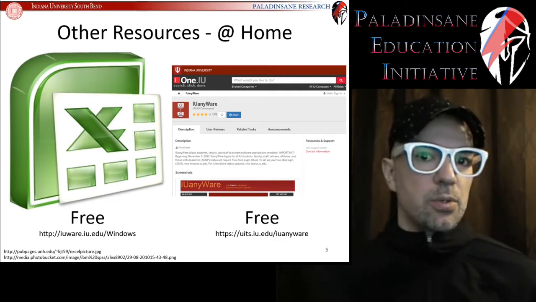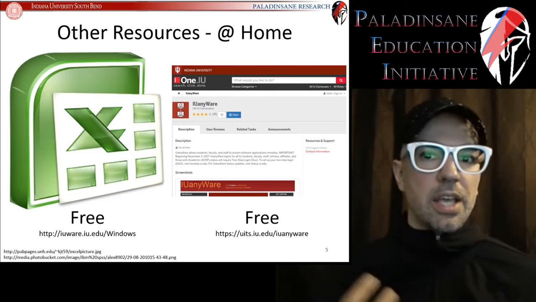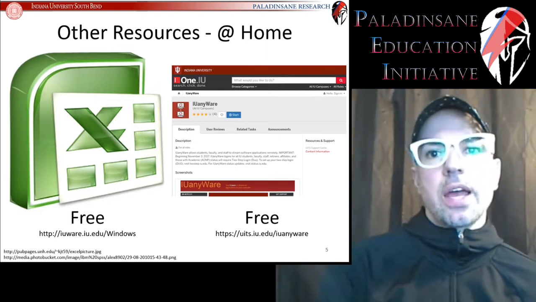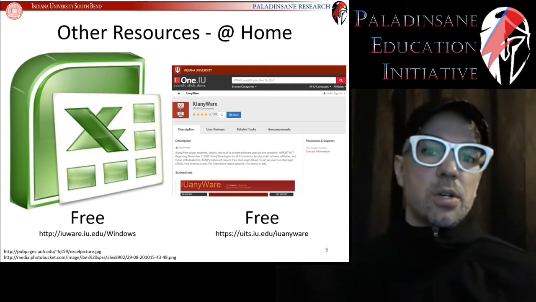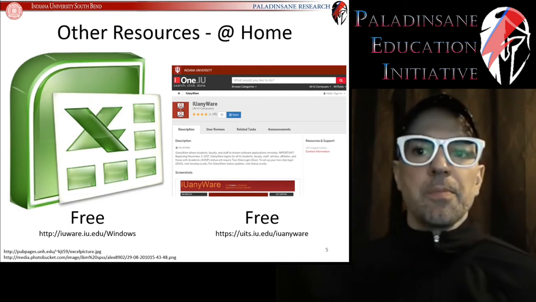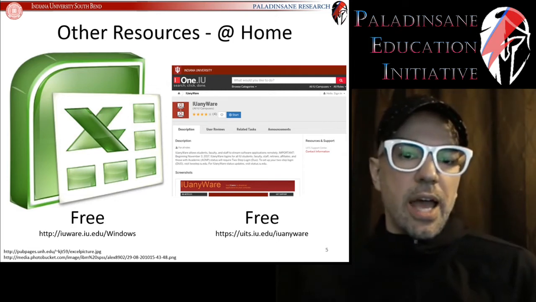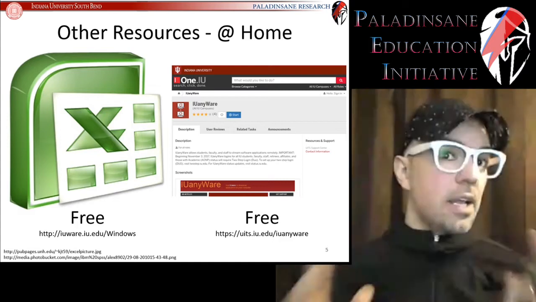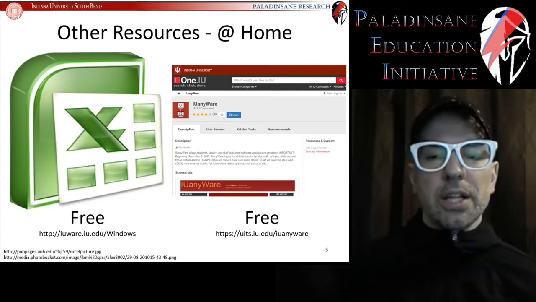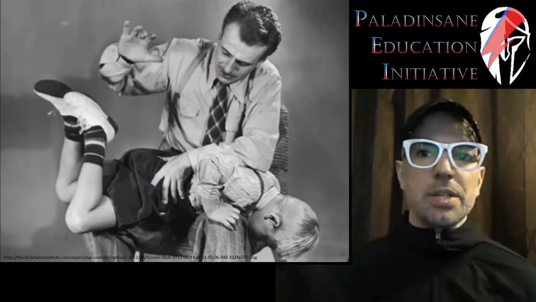So it might take a little bit to set up. It might take a little bit of contact with the IT help desk at IUSB in order to get everything working. However, this is going to be the solution that we're going to use so that you can access SPSS at no extra cost to you. So make sure that you're accessing this important resource through IU Anywhere. Check the previous lecture video if you need to know some of the details on how to access that. But definitely make sure, because we're going to need SPSS going forward. You will not be able to complete the rest of this semester without learning the skills in how to apply this statistical software package.